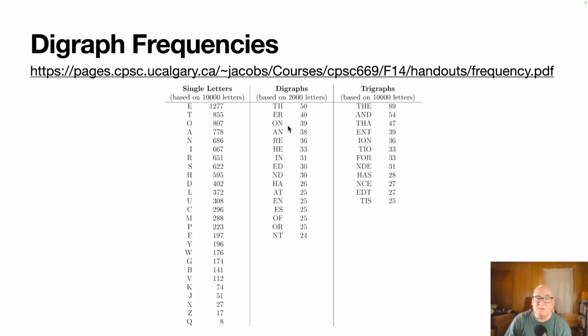Now, this also gave me some digraphs, which are 2-letter, or trigraph 3-letter things. And I had considered putting in QU, and then I realized Boggle does that already. And also TH. I kind of felt like you have such a big space bar, maybe we should have a little TH bar there or something, if you're typing that thing 50 times out of every 2,000 letters. I don't know. All right. But I think I'm not going to worry about digraphs for this.